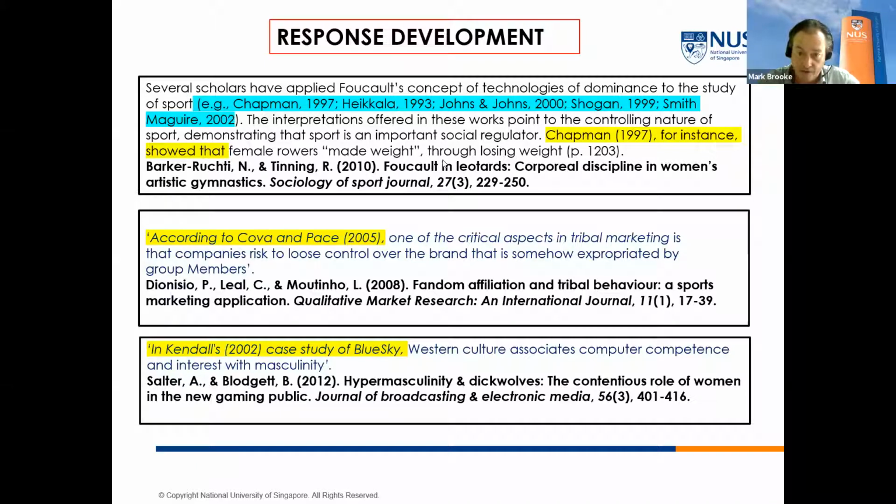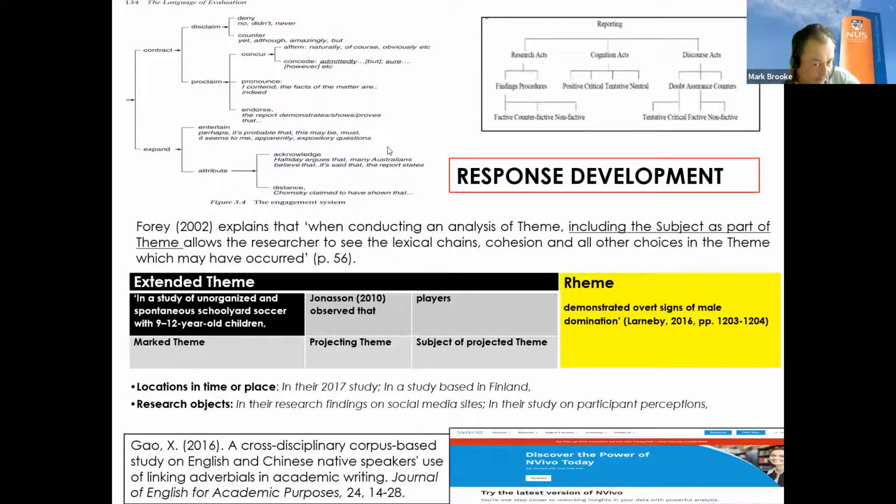So I started looking at the 12 papers that I'd chosen as course readings. And I started noticing the ways that they were referring to other authors. I saw that they were often using reporting verbs, adverbial phrases, and prepositional phrases. We always tell our students, look at model texts, but I was wondering to what extent they're able to notice how the readings are written. So I thought to myself, how can I conceptualize an intervention?